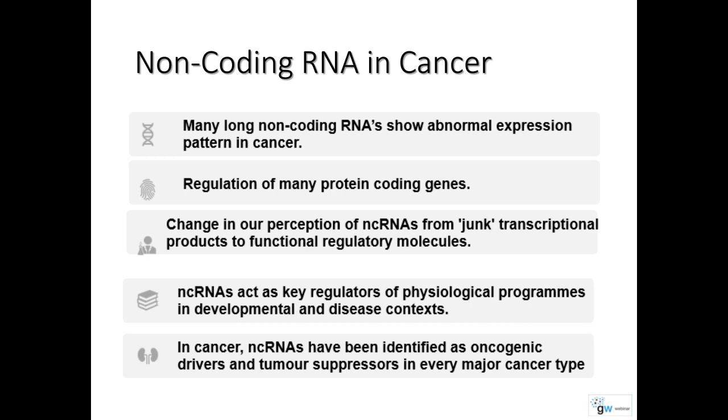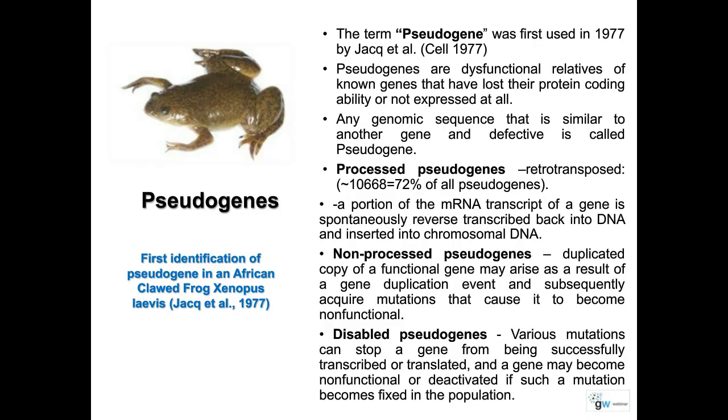So all these analyses changed our perception of non-coding RNA from being junk transcriptional products to functional regulatory molecules. Like that, recently with the advent of next generation sequencing, there is considerable interest in the research community in looking at the pseudogenes. The pseudogenes are again a class of non-coding RNA, but they are totally distinct from the long non-coding RNAs.